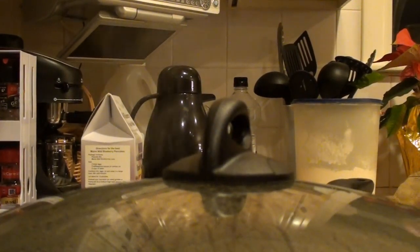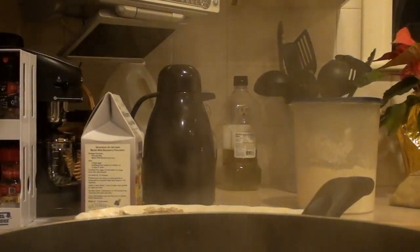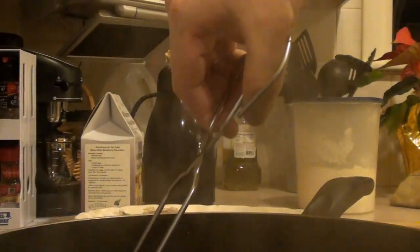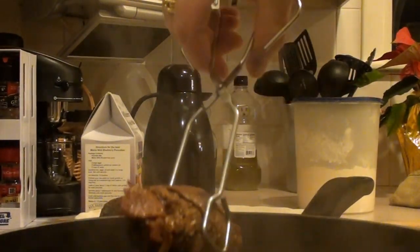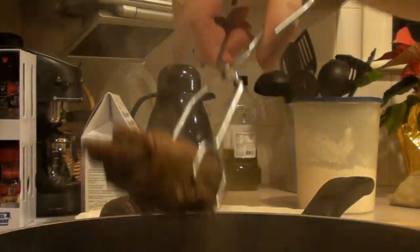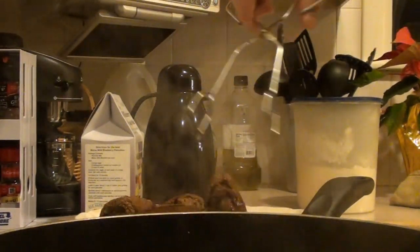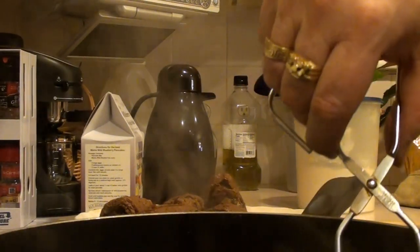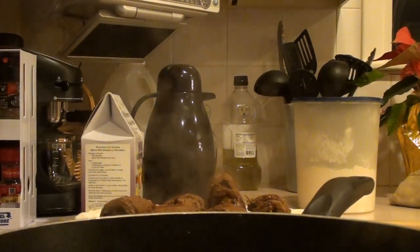It's been an hour. We're going to take this cover off — oh my God, what a smell! This is what our rouladen looks like. I'm going to put it in this dish and let it cool off. I'm going to keep the pan on the stove, turn it up to medium, then add some flour to thicken up the gravy.